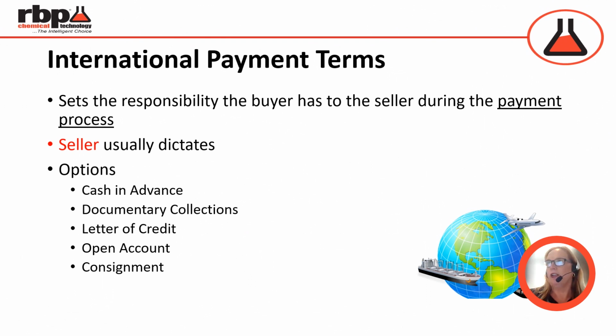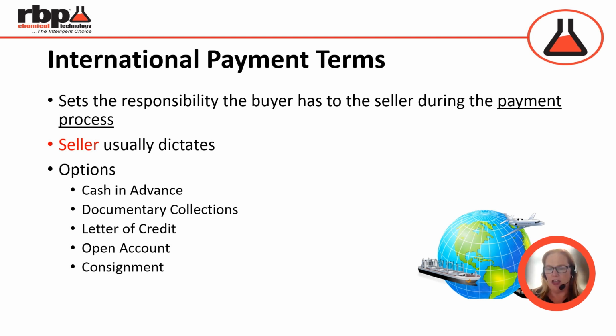I'm going to start talking about international payment terms, as these are pretty easy to comprehend because they are fairly similar to payment terms used in a domestic transaction. However, due to the delicate nature and high risk of international money, additional options are available. So talking about international payment terms, the seller in the transaction is usually who is going to dictate which payment term you're going to use.